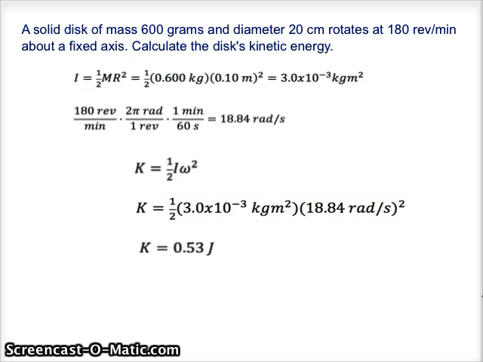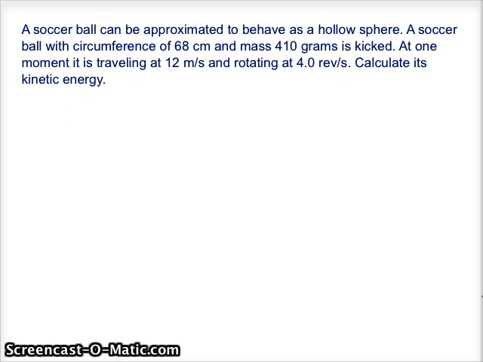Right, well, let's take a look at something a little bit more complex where it has both forms of motion. So again, stop if you need to jot down the problem. When a soccer ball is kicked, very likely it would have a rotation to it. A lot of players use that rotation to their advantage, but this object is moving. This ball is moving at 12 meters per second through space at this moment, and it's rotating at 4 revolutions per second. So again, our goal is to use both forms of kinetic energy to find the overall kinetic energy.